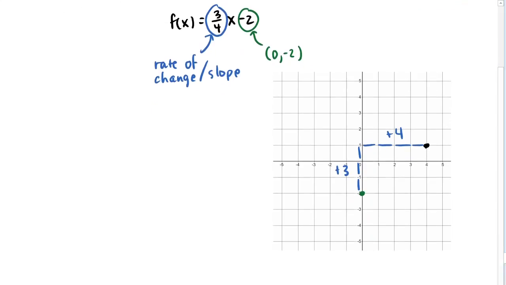And so we could also use this to find more points, right? So another point that would fall on our line would be out here, because I can see that if I were to go up 3 units from this point and right 4 units, we would still get a rate of change of 3/4 with another point that we know is on our line already. And so here, now that we have at least 2 points, we can graph the line corresponding to the equation f of x is equal to 3/4x minus 2. So this is one way we can graph linear functions.